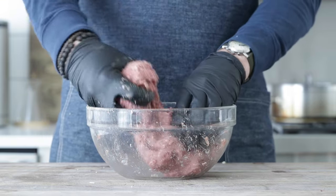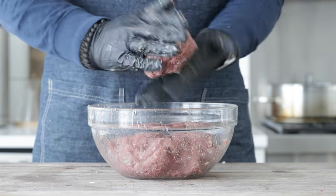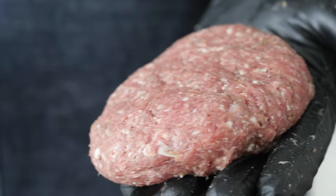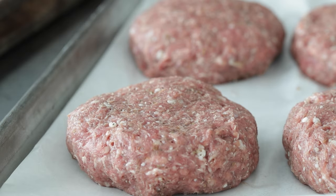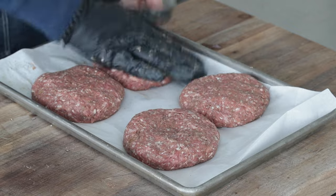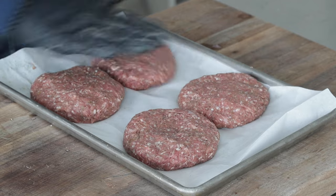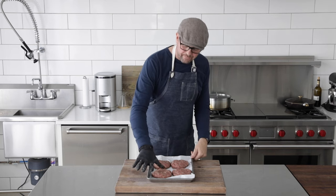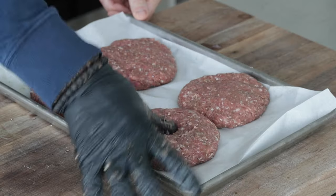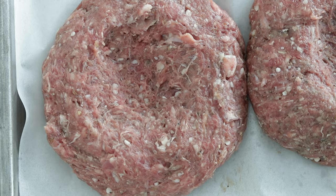Form four eight-ounce lamb burger patties. Take a quarter of the mix, pack it in tight, and make sure it is formed into a circle. Set it to the side on a sheet tray lined with parchment paper. A couple of quick tips so that our lamb burgers do not turn into round meatballs: whenever you heat up protein it wants to tighten up, so flatten each one out just a little bit more — make sure they still cover the bun. Then take your thumb and press down right in the center; this is gonna stop that middle from pushing up and making a meatball out of your burger.